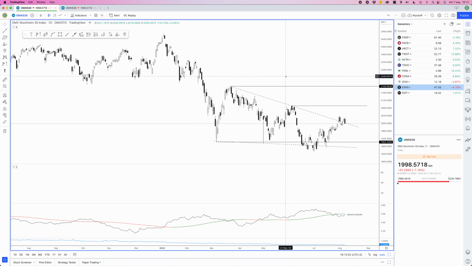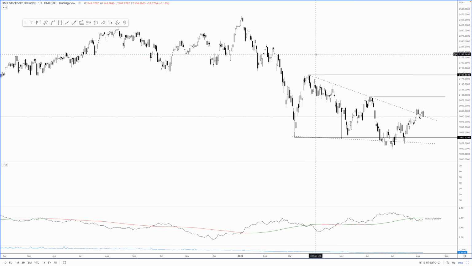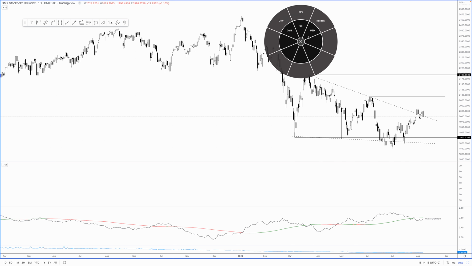Another way of getting around different tickers is if you're in full screen in TradingView, you don't see the watch lists. So sometimes you want to go to a different ticker. You have to remember and type the ticker in, or you have to exit full screen mode and go to the correct watch list and click it. So that's a little bit too cumbersome. So I created a separate menu here with the tickers. I'm probably going to flesh this out with more tickers in the future, but right now I have some of the ones that I most commonly use here.